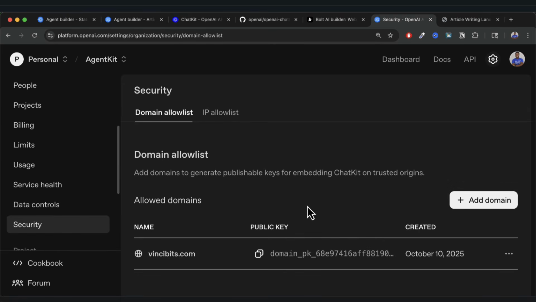Here we need to add a domain that will be whitelisted so that as we build these applications and try to invoke the ChatKit embeddable code, OpenAI in the backend allows that. So it knows that this is safe. I've added one here.